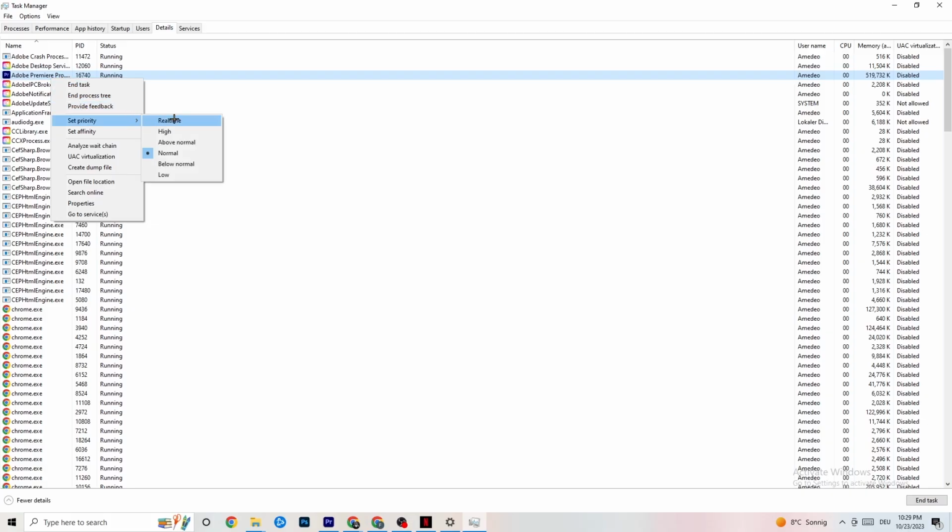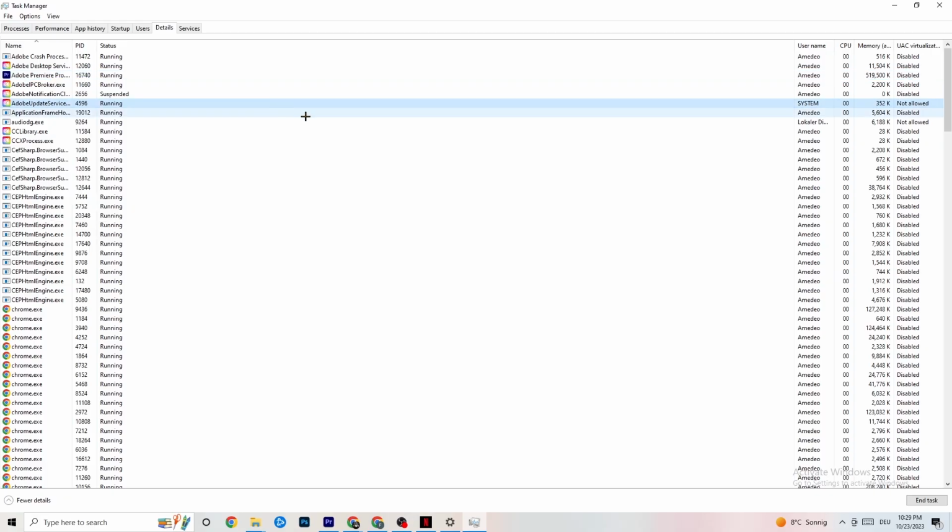As you can see, there are some settings which normally are normal, obviously, and I want you to click onto high or real time. You need to check it for yourself, because some PCs will work with real time, and some PCs will work with high. What this is gonna do is give some of your performance priority to your game, which will reduce your crash and startup probability.